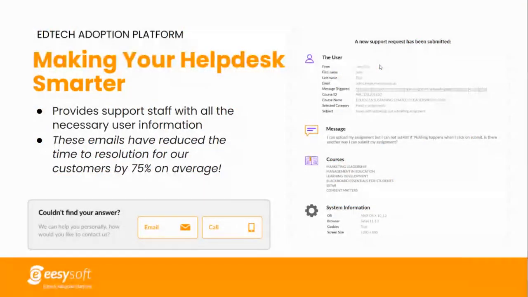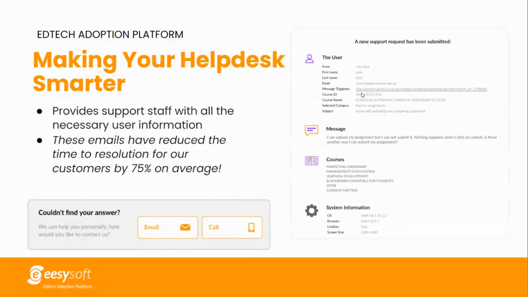And one of the really key aspects of this is that when a user does escalate their support request from inside of the support tab, we send through what we call a smart escalation email with all of this user's information, such as what operating system they're on, what browser they're using, and even a link to exactly where they triggered this support request from.